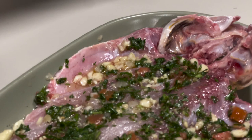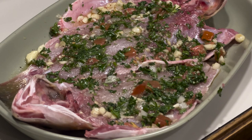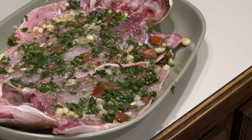Cook up this fish, and tonight we have Mediterranean on the menu. So this is a way that we're going to just highlight the natural flavor of the fish with very simple ingredients. We're gonna have a delicious, very light and healthy meal, and it's gonna highlight the fish. So let's get going.